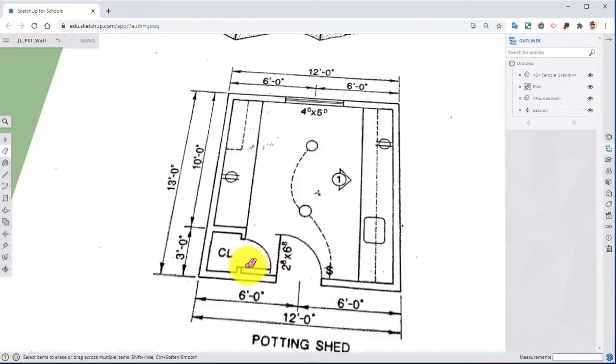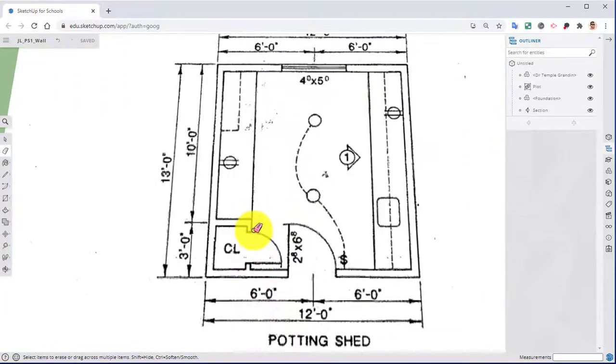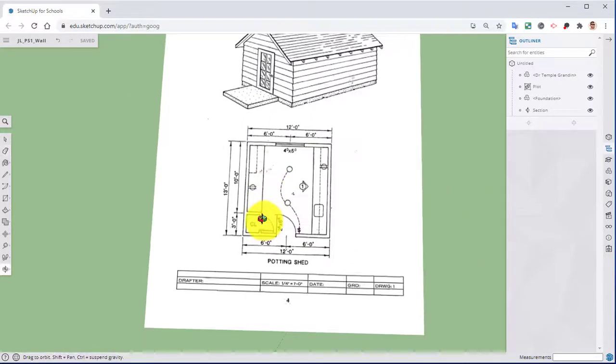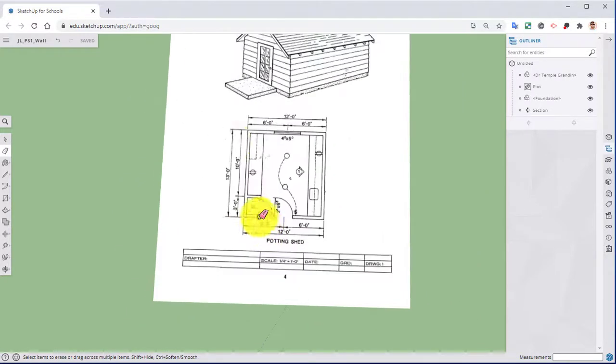One of the only things we don't really know is kind of the closet measurements. We do know that it's 3 feet from the outside wall to the center of this wall. This little piece here, while I'm not sure exactly how sound it is, the way it's drawn is that it's a 2x4 on its side. So I'm not sure exactly how sound that's going to be, but that's how it's drawn in the little blueprint. So that's the way it is. That's what we're going to start drawing today. We're going to lay out all of our walls.